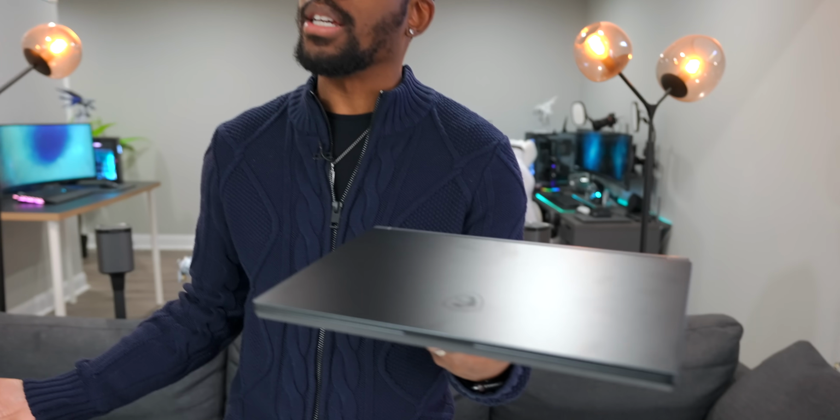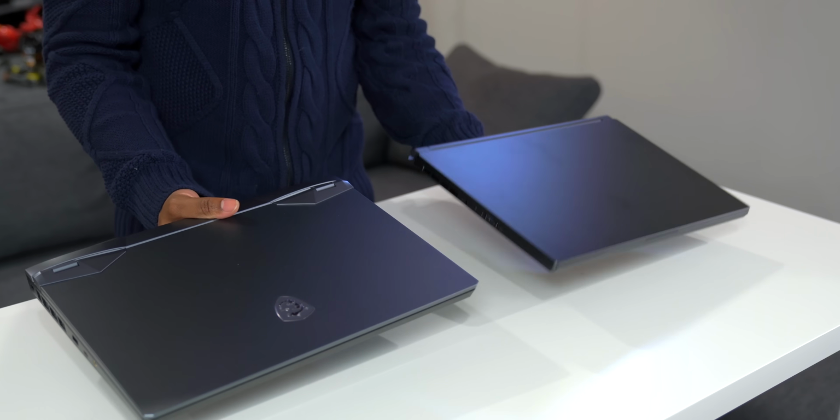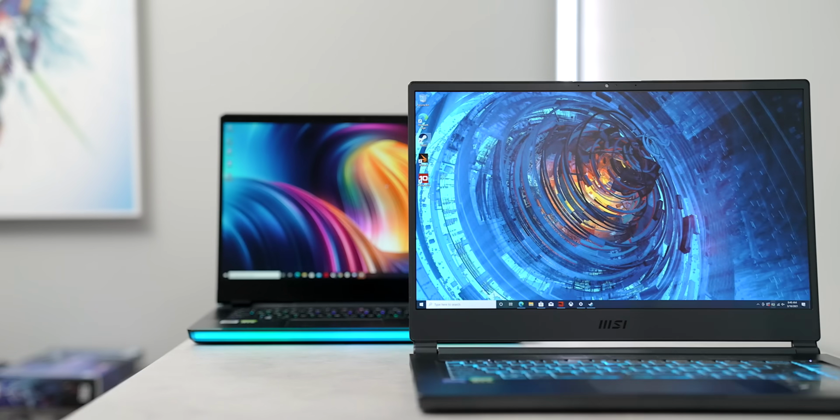Right, Carl? What do you think? Very clean. Jay, I think it's more better than the GE66. Really? Okay, I get it. This looks more low-key. You don't see those lights in the front?